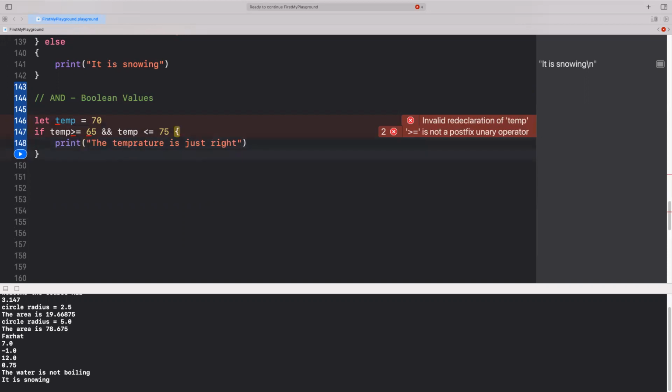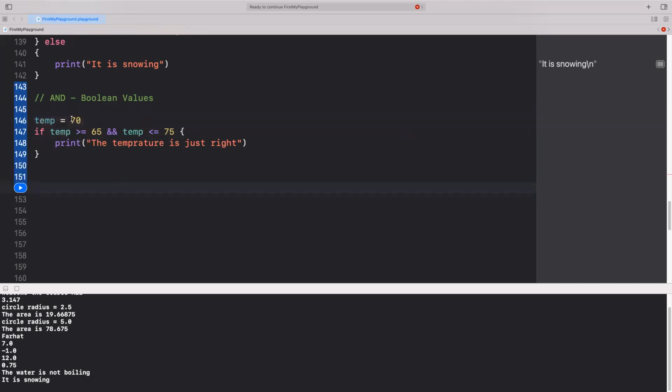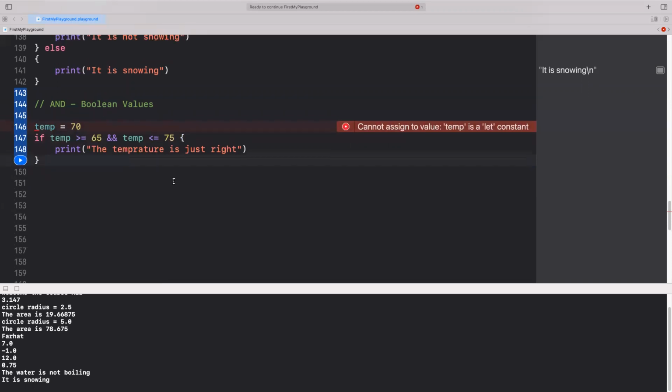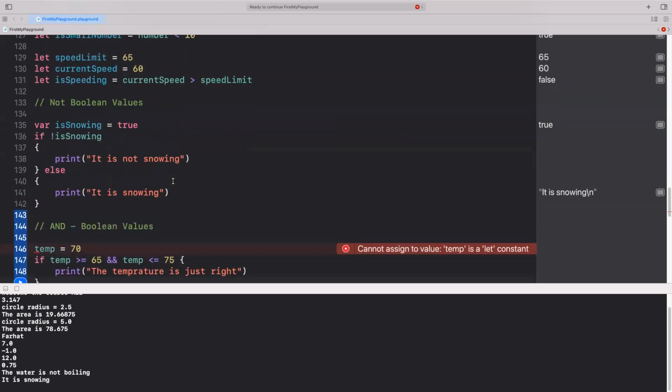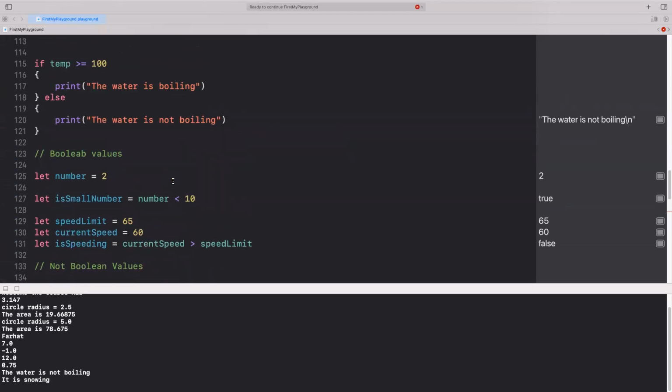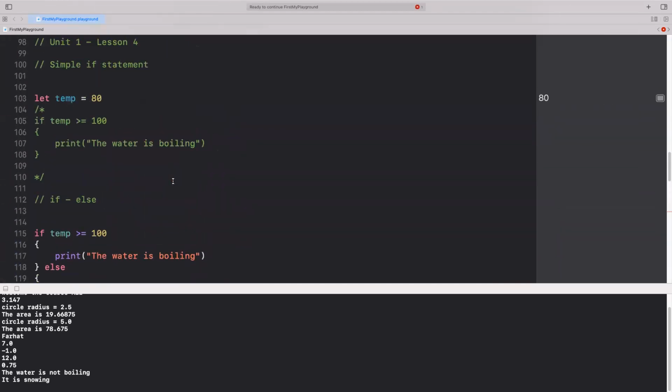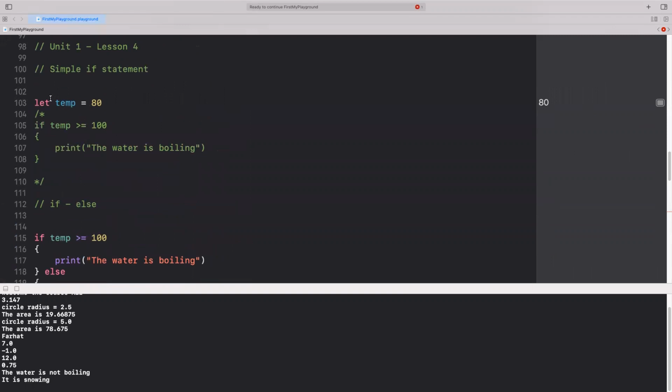Okay, then we got a problem here because it doesn't like this. Oh, we defined that above. Okay, so since we defined it above, you can't redefine it. So I'm just going to make it that way here. We just assign a value to it. Okay, cannot assign because it was let. So here showing you the problems that we can face when you define constants, right? So I need to go in here and change this from let to var.